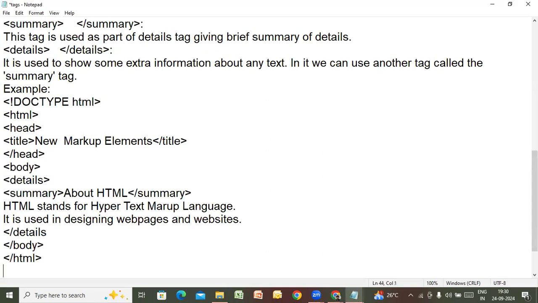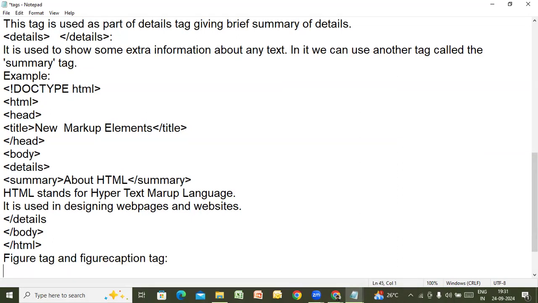So next information is about the figure tag, and the figure caption tag is also there. I don't know how many of these things are going to work because versions are changing all the time. We will check if they are working. Okay, fine. In the most recent past, I never checked this. That's why the look may get changed also sometimes. We'll see. Figure tag. It's a long time back I used these things.